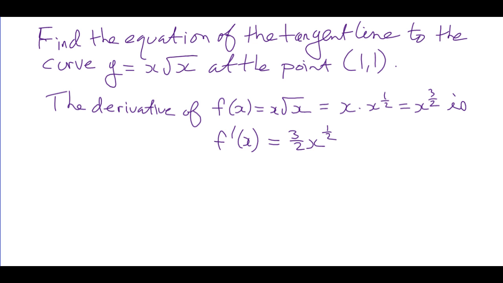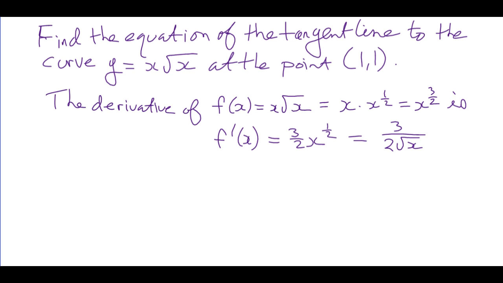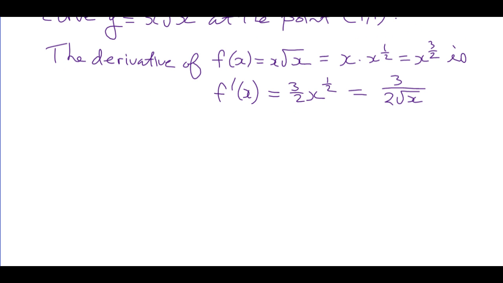So you can do that, right? You can in your head or on your calculator, which you can't use. So in your head, you have to start doing fractions. You're going to have to go 3 halves minus 1 half, or on a piece of scrap paper, which is 3 over 2 root x. Okay, that's my slope. I've got the point, which was 1, 1. That's not right. What? Oh, right. Sorry. 3 halves root x.